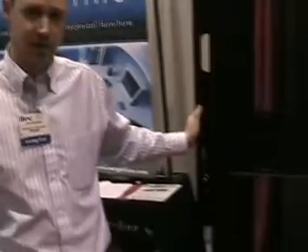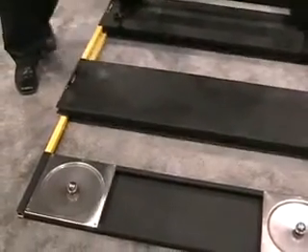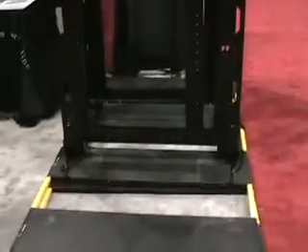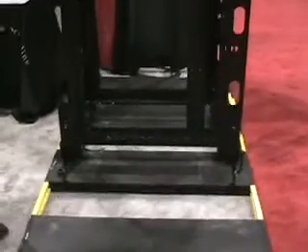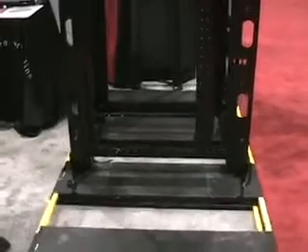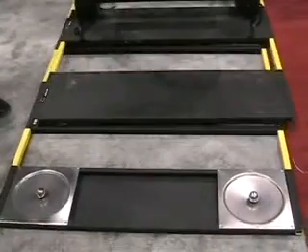This is a ball and cone technology, which is a base isolation platform by WorkSafe Technologies that acts as a filter and will filter out the vibrations — the energy will be passed out through the equipment. The horizontal shaking, which is most of the shaking in an earthquake, just gets transferred to rolling the equipment around, which is how the equipment dampens the vibration.